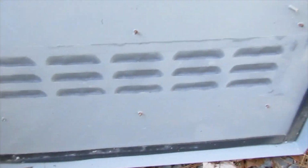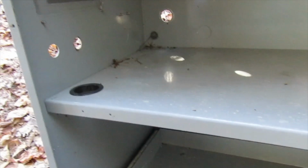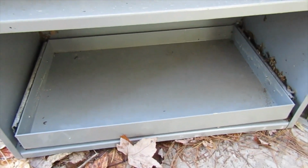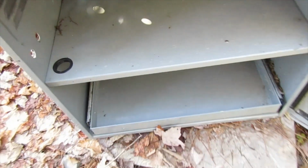Yeah, it's got vents for the batteries. Obviously the holes help too, but there's a vent there, a vent there. Pretty stoked. Hopefully I can do something with this and get it all set up and geared up before winter.